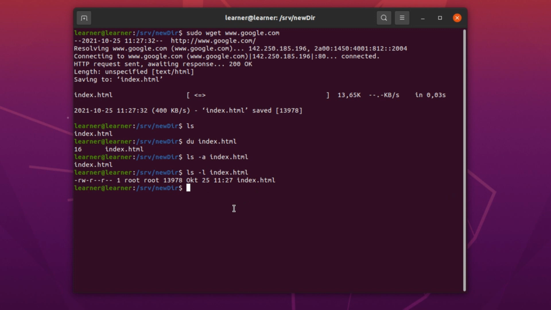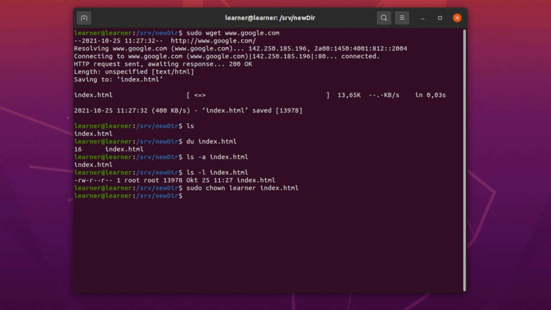We have a command, sudo chown, change ownership, and after that we select a new user, for example learner, and after that the name of the file. So sudo chown changes the ownership of this file so that learner will be the owner.